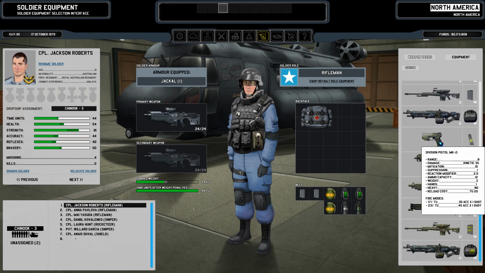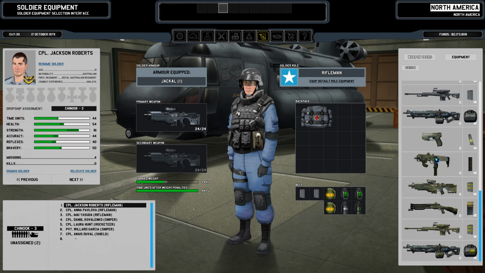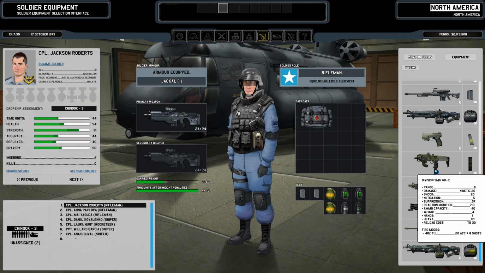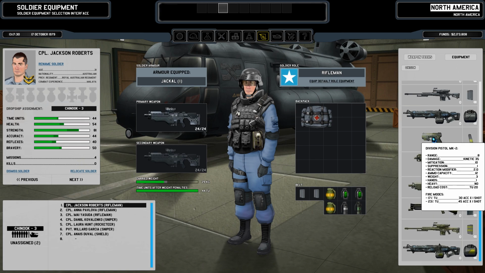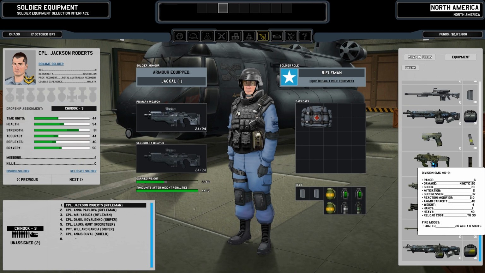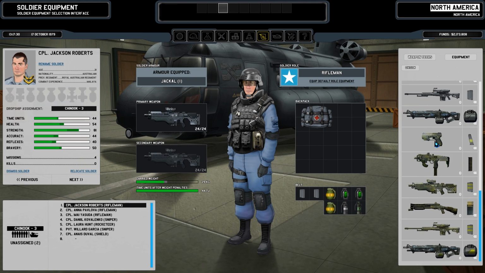Okay, see. So we have 8 range and 35 damage. We have 6 range and 20 damage, so the pistol is stronger. But the SMG has shock, 20. The pistol has 10 mitigation instead of 5. The SMG has some suppression, so 37.